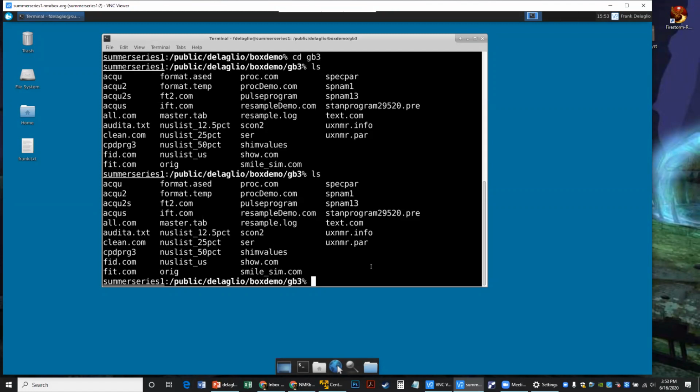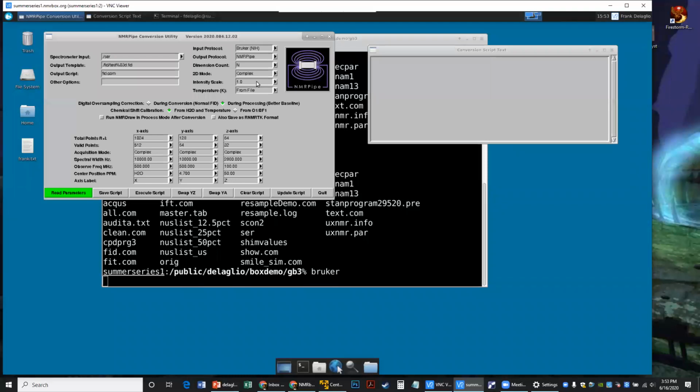We have different graphical interfaces to help us build these conversion and processing scripts, to execute them and to look at the results. The command that I'm going to use for converting Bruker format data is the command bruker. So I'm going to type bruker at the command line inside this data directory that has the Bruker parameter files, the Bruker SER file, and the Bruker pulse program file.